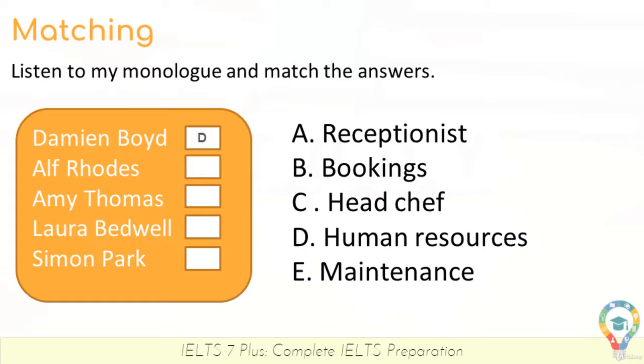If you need to look after the hotel or you'd like to change something in your room, you can contact Amy Thomas. She is our head of maintenance. Lastly, the person who completes our payroll is Damien Boyd. He is the head of human resources. So there you go. That was an example of a monologue similar to what you might hear in the IELTS listening test.